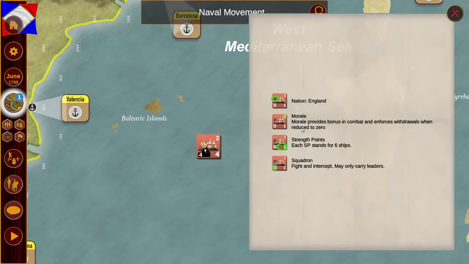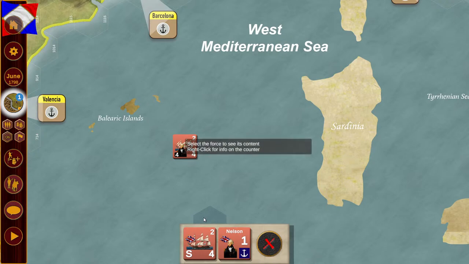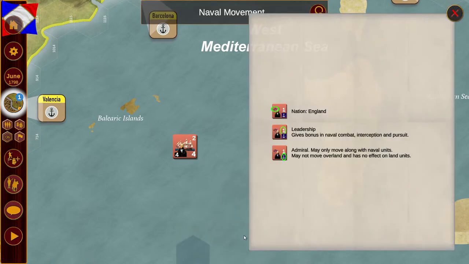You can see that we do have the squadrons over here. The British obviously do have a couple there. We can barely outnumber the British, but they do have Nelson. He's English, of course, and he provides leadership. It gives bonus to naval combat, interception, and pursuit. You can see that we have Admiral. They only move along with naval units. Now, Nelson himself does provide some unique bonuses. I believe only Nelson does as a naval leader.